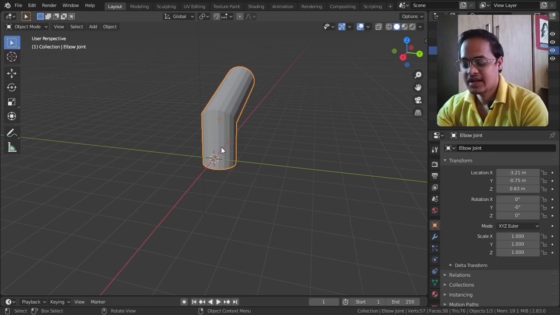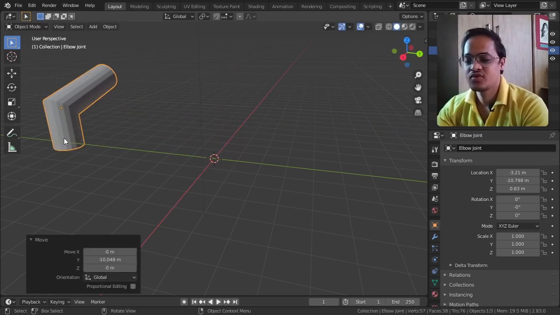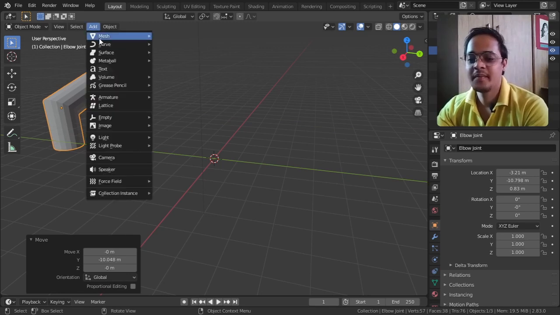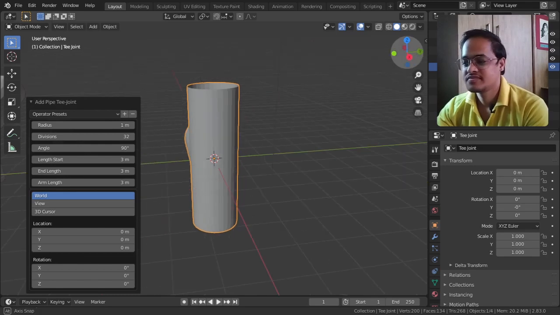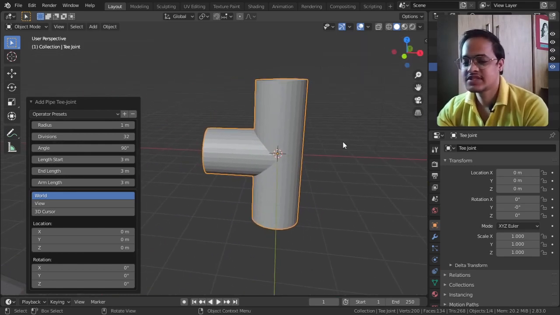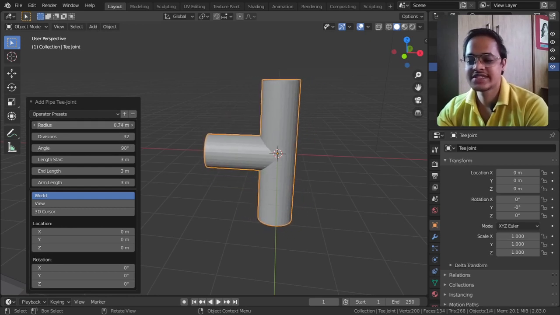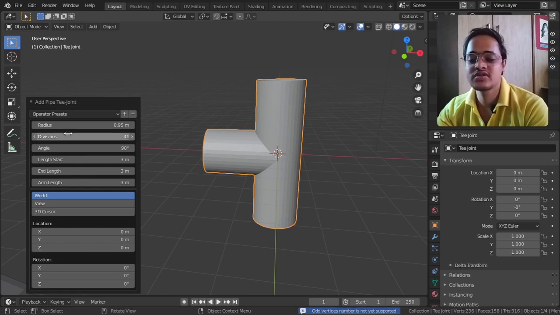And that's for this pipe. Let me type G and then Y and then move aside, go to Add Mesh, and the next pipe is T Joint. It's exactly what it's shown like. This is T joint. You can increase its radius, you can increase the divisions, how quality you want.